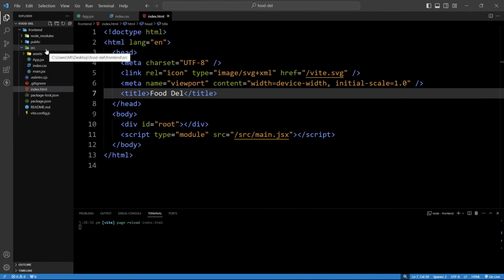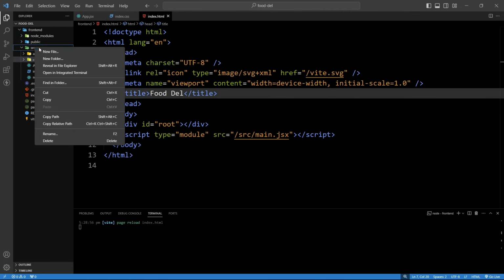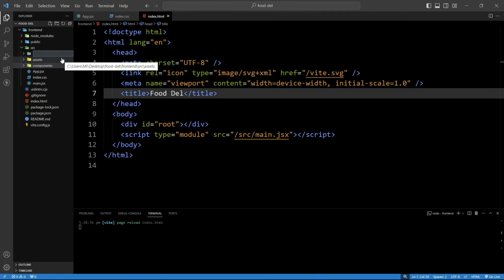Now we will create the folder structure for our React project. So here we have the src folder. We will create a new folder in this src and we will provide the folder name components. After that, in this src folder we will create another folder and the folder name will be pages. In this components folder we will create all the components, and in the pages folder we will create multiple pages for our React project. So first, for our project we will create the navbar.